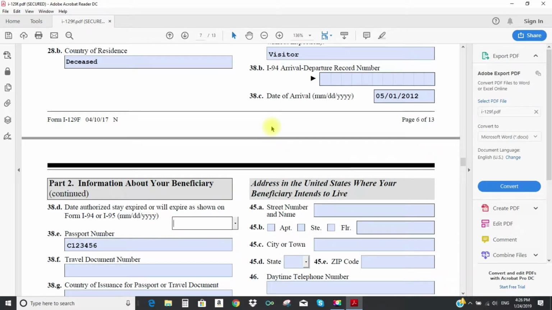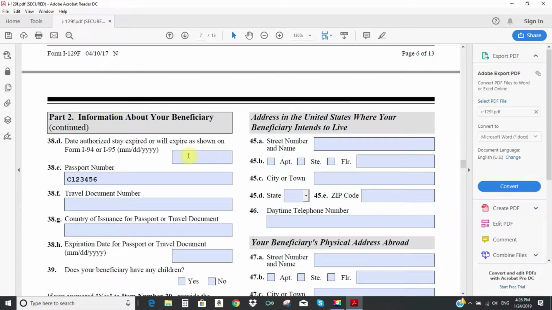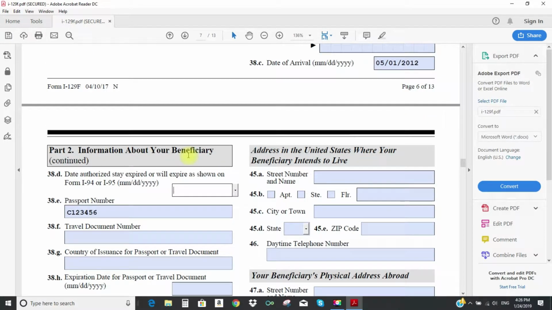If it's not on your passport, you can go onto the government website and try to find that information. If it's not there either, just leave it blank. So let's say in this case the expiry date was 12/03/2012.